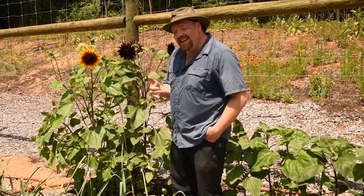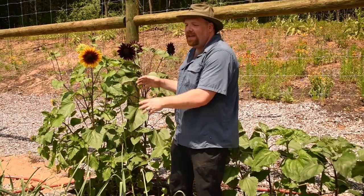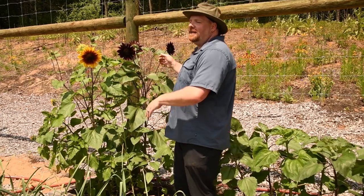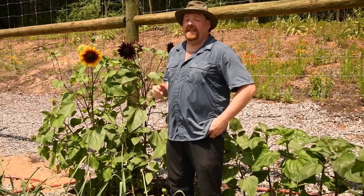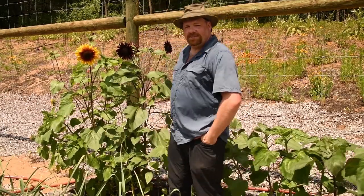I think what I'm gonna do next year is start more of them in pots, but spread them out rather than plant them all in a clump. And then I'll direct seed sunflowers in between them. So we'll have these early blooming ones, and then come midsummer, they'll be done and the next succession will be blooming. I think it'll look fantastic. I can't wait till all of these direct seeded ones start blooming and we have these beautiful sunflowers going at the back of the veggie garden.